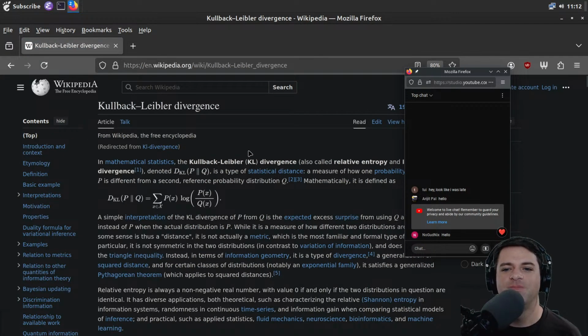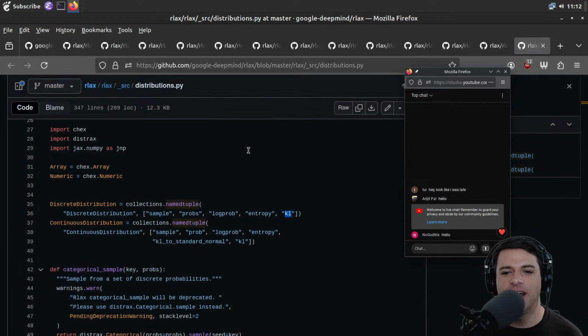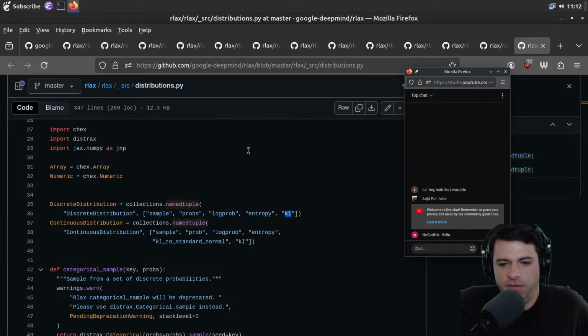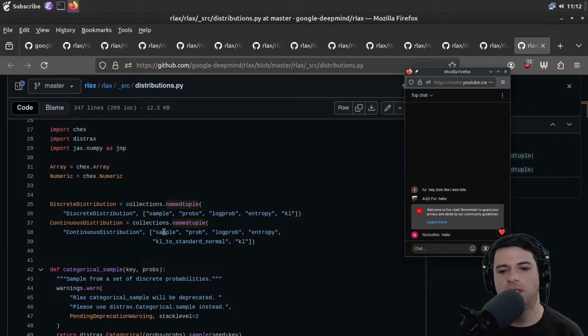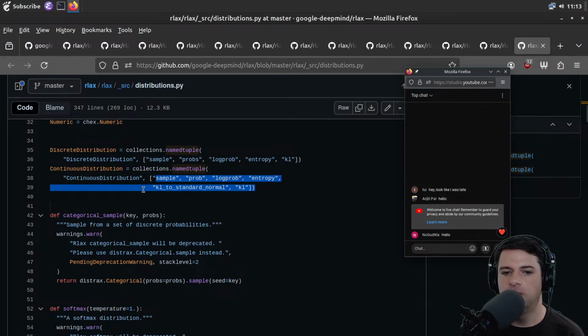I get Kullback wrong like 100% of the time. All right, Kullback-Leibler divergence, I assume is what KL is, and then the continuous distribution has sample, prob, log prob, entropy. So this doesn't seem to be any particular distribution. Maybe it's like some sort of ad hoc distribution.